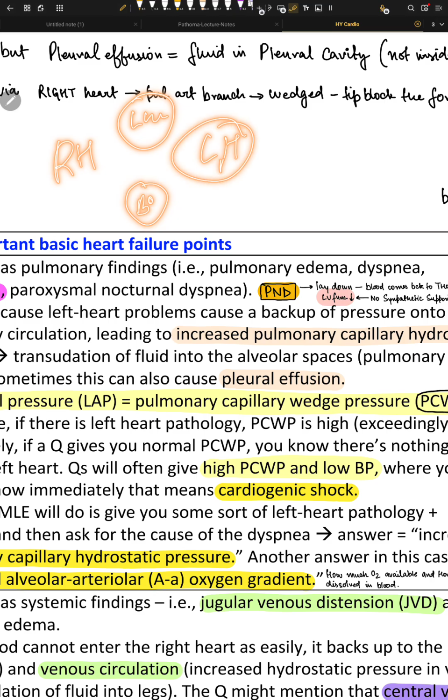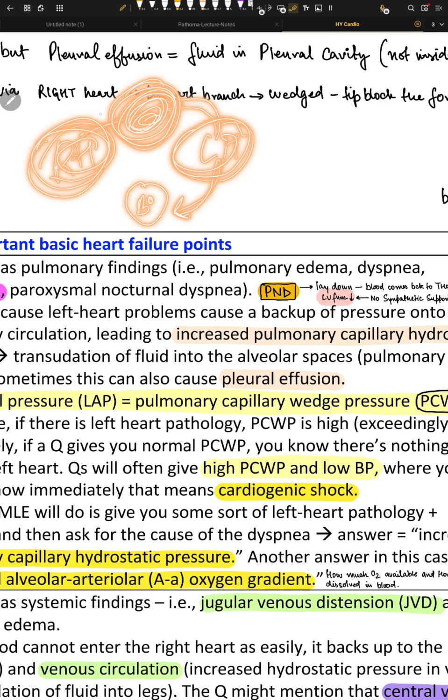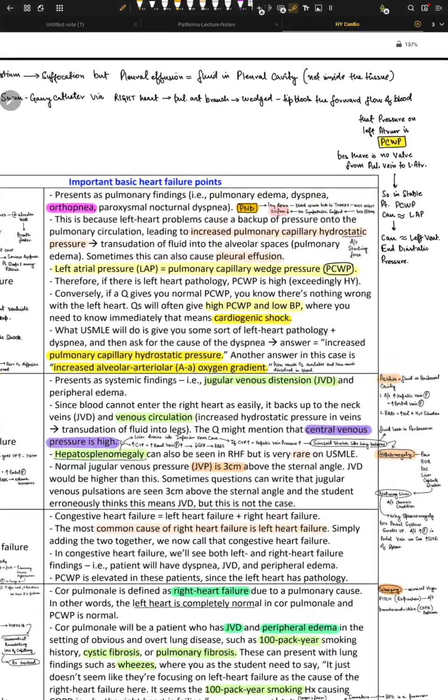So the left heart is failing, right? It's not able to push. If the left heart is not able to push, the volume will go back and back up inside the lung. Now the right heart has to work more because of the more volume, because a lot of volume is being accumulated due to the failure of the left heart, right? So the right heart will compensate for the left heart. So that's the idea, okay?